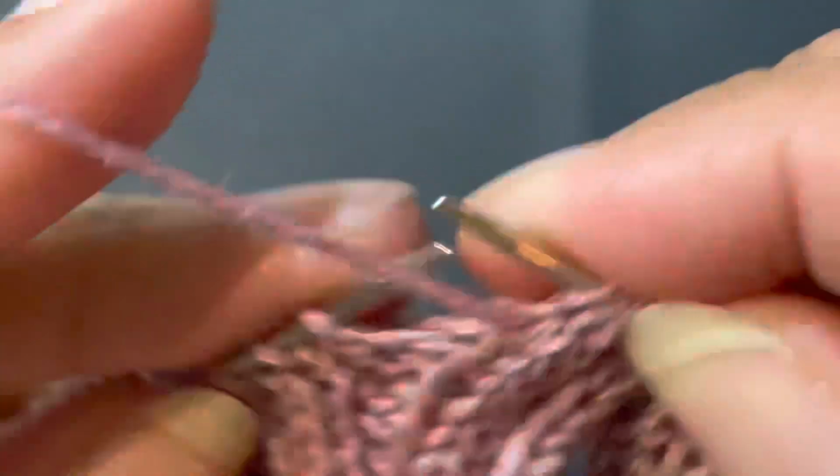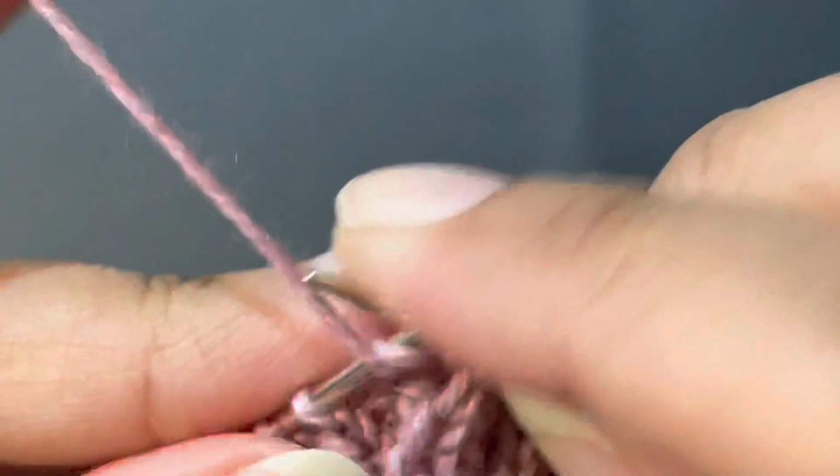This, to me, is much faster, when I just treat my pointer finger like a lever.